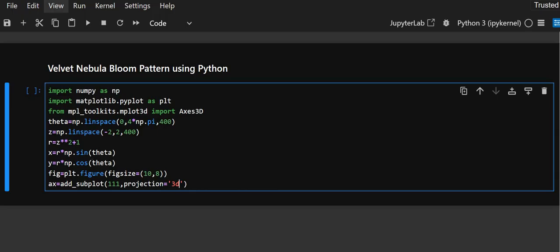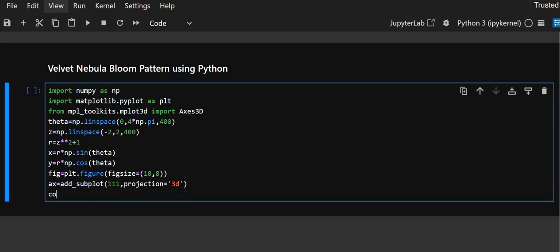And now we'll apply a color gradient. So here this generates an array of values from 0 to 1 and maps colors. And here len(x) ensures there is one color for each point, and these values will be used to create a smooth gradient using a color map.